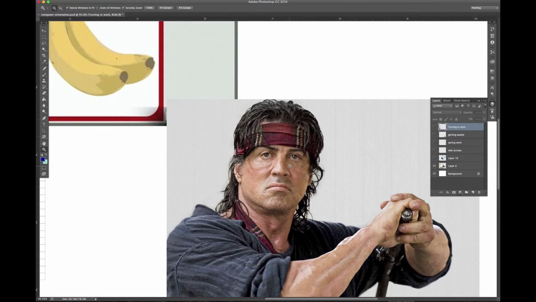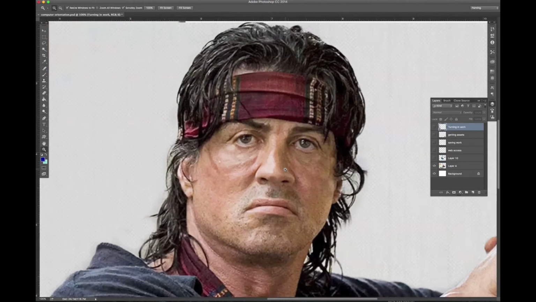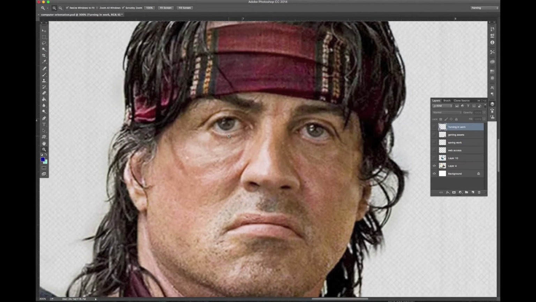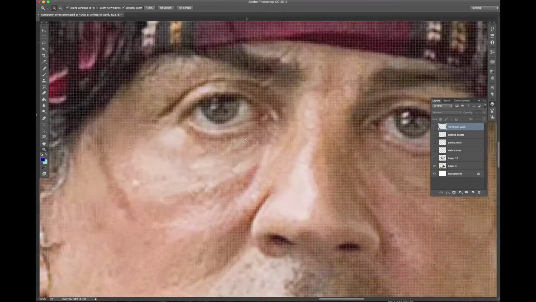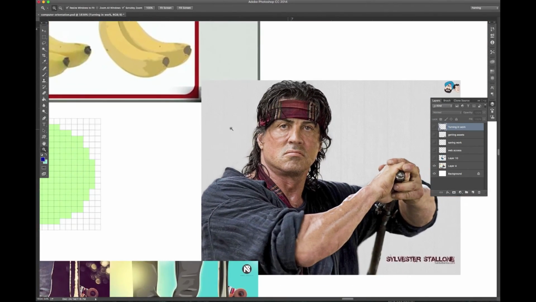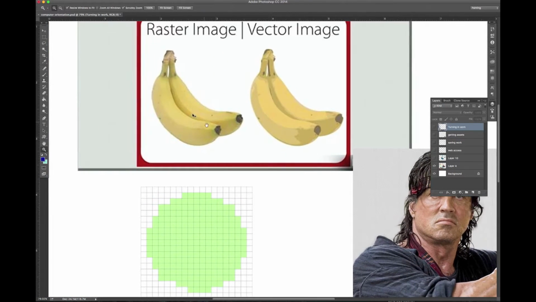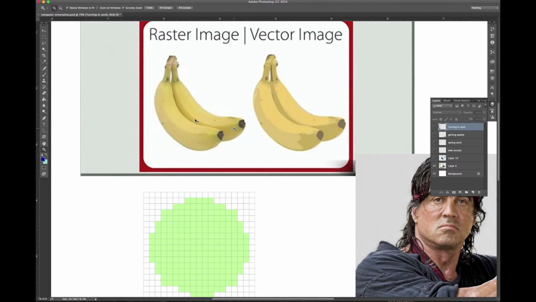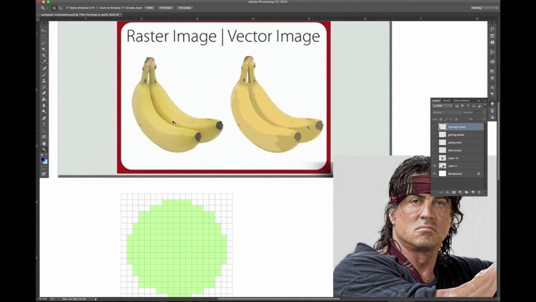Now let's look at this raster image of Stallone. Let's zoom in closer, closer. Now we're starting to blur. Now we're starting to pixelate. And if we keep going in and in and in, we can see that now it's just a big conglomeration of different colored skin tones. Why does this matter? Well, because raster images, when they're enlarged, start to lose legibility. They start to pixelate. Vector images, when they're enlarged, can go up to the size of like a 5,000 story building, and they will still look just as crisp.